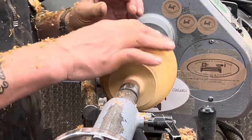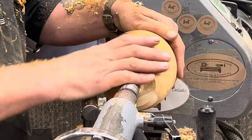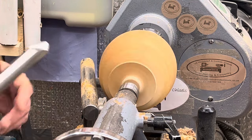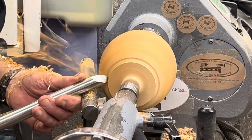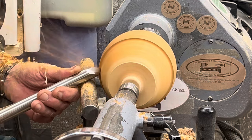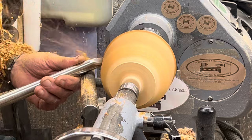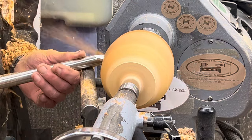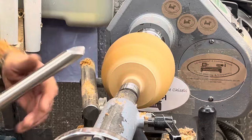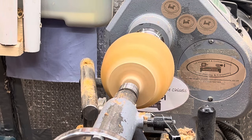Have a look whether I've got rid of that. No, I think I've still got a bit. I've only got a little bit. So if I take a little bit more of a cut, I should get rid of that. Right. Yeah. One more cut and I should get rid of it. It's a shame actually, I've had to reduce the size, but what can you do? Right, well, I'm going over to spindle gouges now. I'm done with this one.